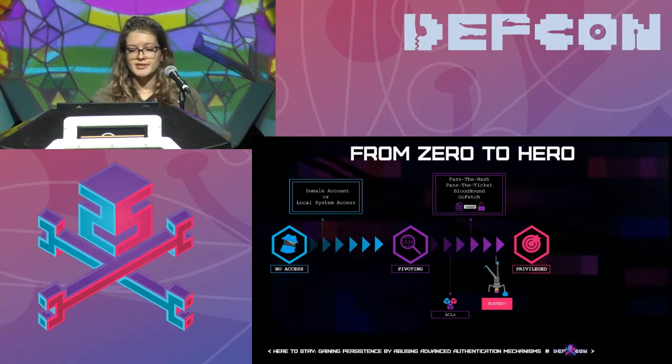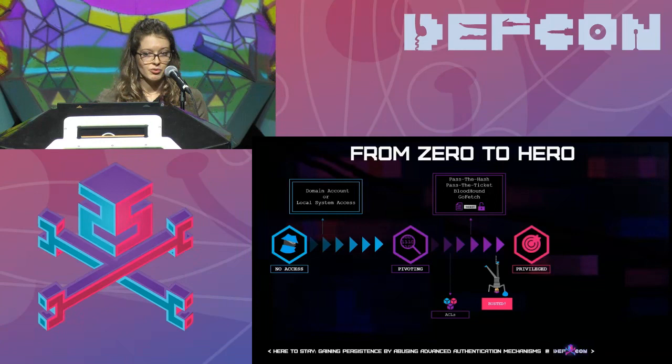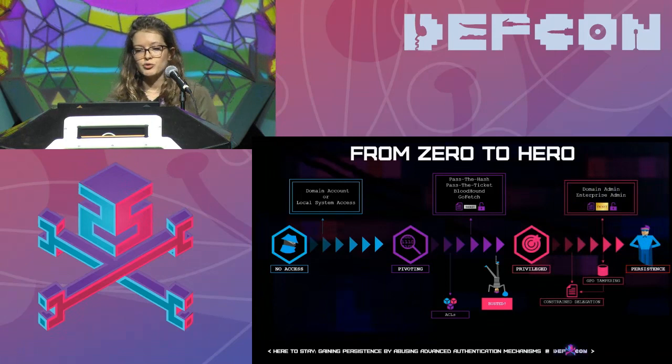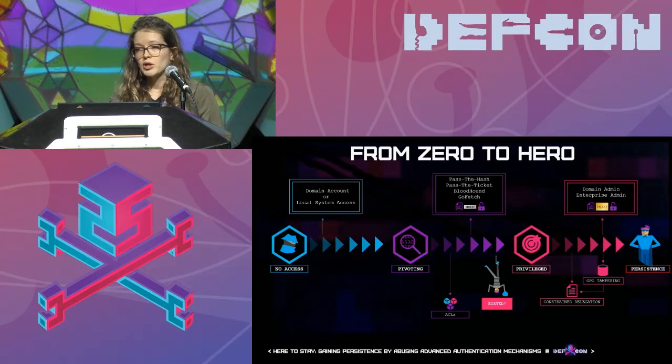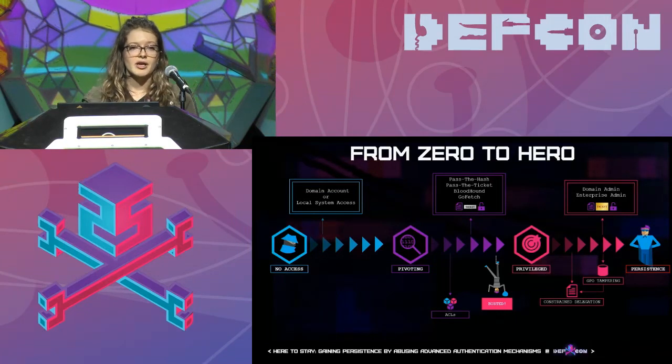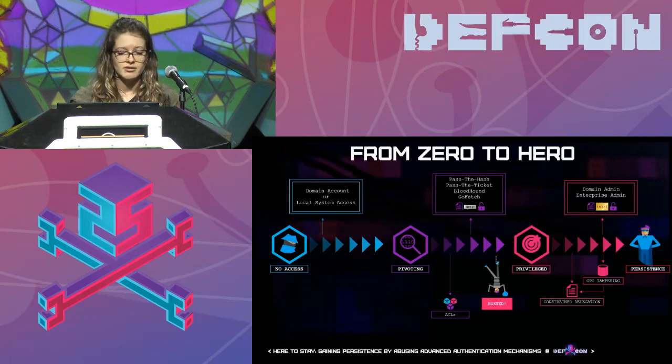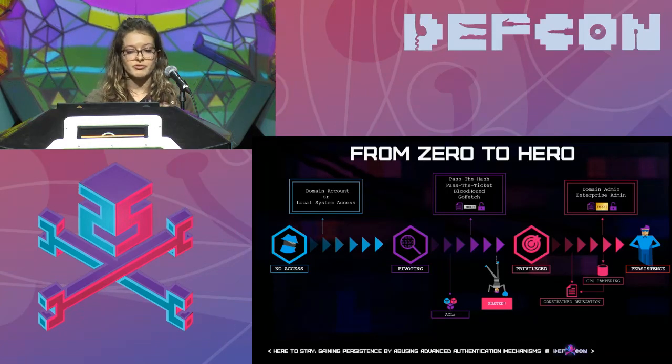Also, monitoring systems many times focus on this stage to catch attackers, so the attackers might get busted somewhere along the way. However, if all detections fail, it's very important to be aware of that last and final stage, which is a last chance to get the attackers in our environment. So the third and final stage would be getting from that domain admin account to full persistence of the environment. First of all, why is a domain admin account not enough to already gain persistence? Well, what happens if that domain admin account is discovered and its password is reset? So attackers are going to lose their high privileges and they're going to start this entire process all over again.